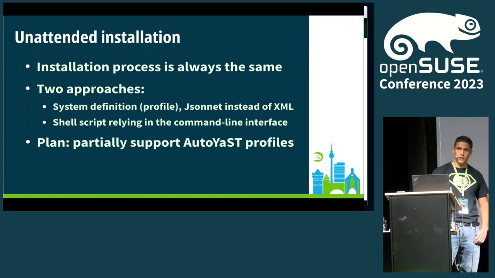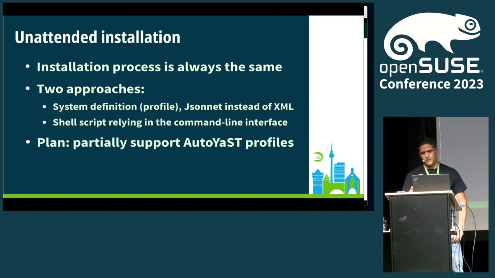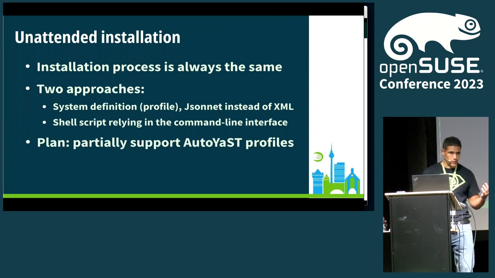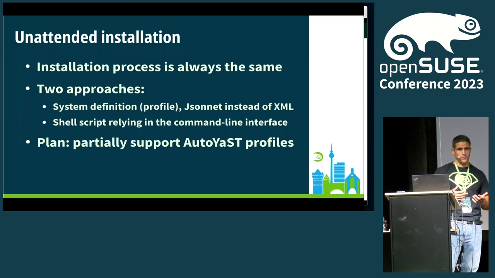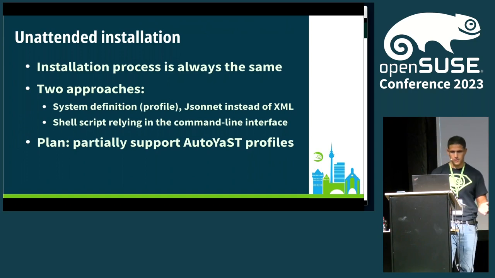And also, instead of providing a profile saying how you want the system to look, you can simply provide a script with the commands we just saw that you can perform, and probably with your own logic written in bash or whatever, and it will follow the same procedure that AutoYaST follows nowadays, or that Agama will follow with a profile. That is, it will fetch it, grab it, say, okay, it's a profile, so I have to do this. Oh, it's a script, so I have to execute it, and that's it.